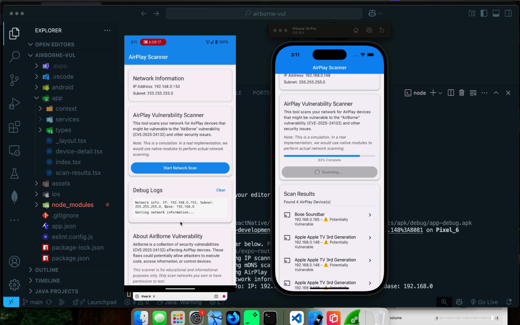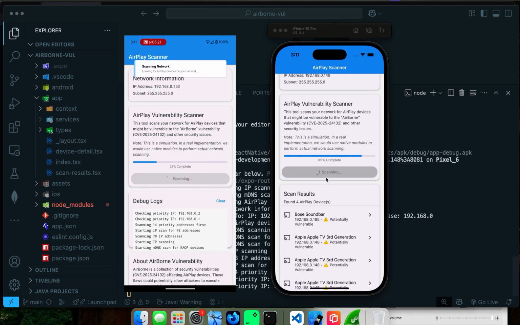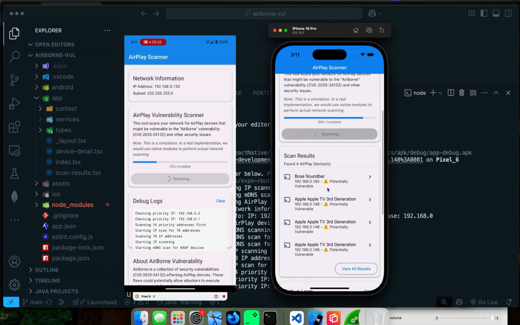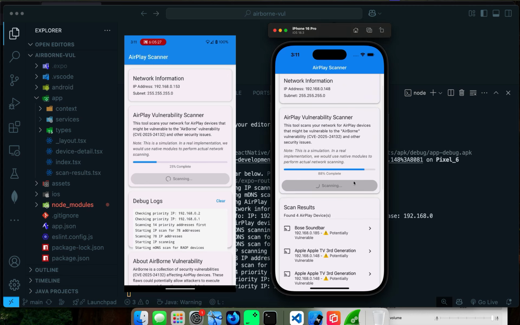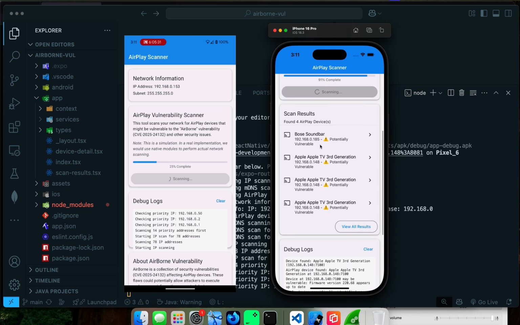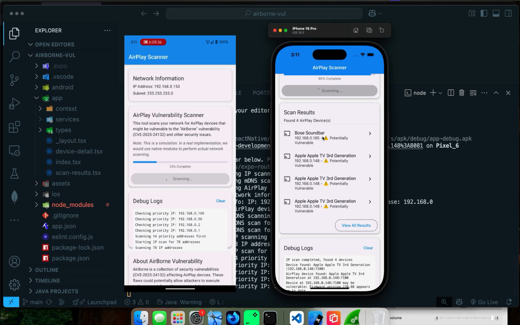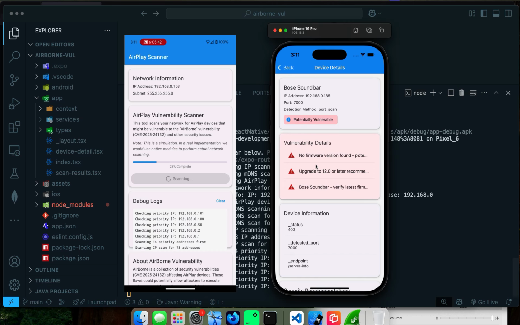Let me scan using Android now, and as you can see, it finds, this one is further. I'm showing you both so you can see it. It found a Bose soundbar that I have, and obviously it's vulnerable. And why is it vulnerable?